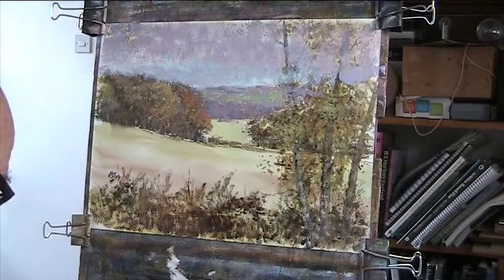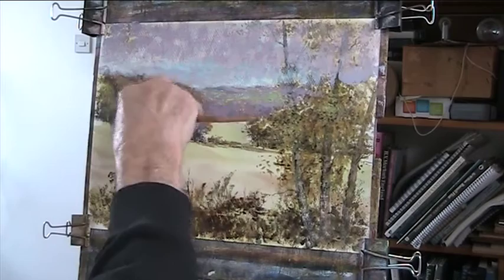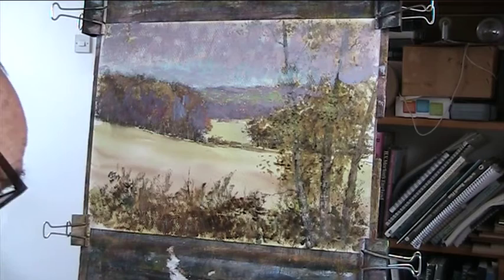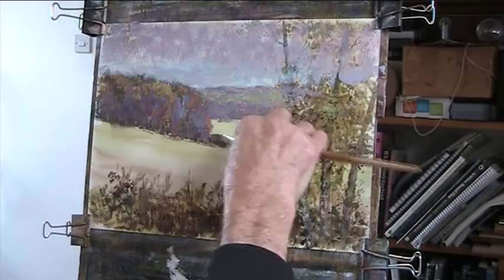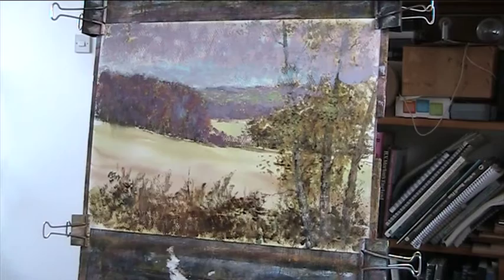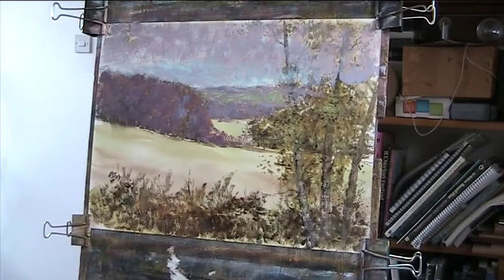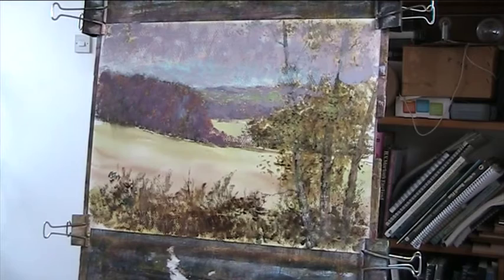Okay, let's get some shadows in these trees here. And then we can put some brilliant yellows over, more oranges. I hope you don't think this is sacrilege going over the old painting, but I usually just obliterate it. There's too even in there. That shape is just too regular, I don't like it. So we're going to change that. Change that with sky. Right, now a nice bright ochre field in here.